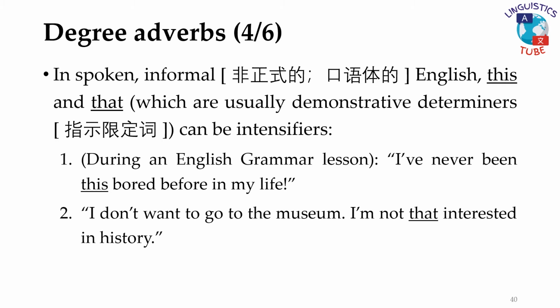Although I don't recommend this in your writing, I do recommend that, if you want to sound more native, then you can use this and that as intensifiers. This is very common in spoken, informal English. Usually, these words are demonstrative determiners, which are a type of adjective, so using them as degree adverbs is technically ungrammatical. This is why you should limit their use to colloquial contexts only.